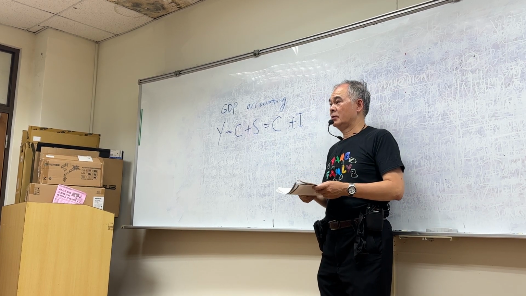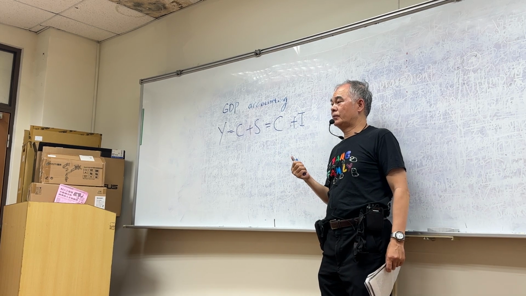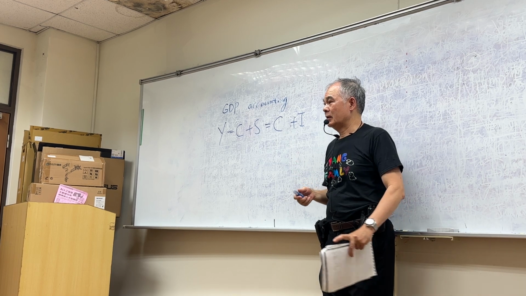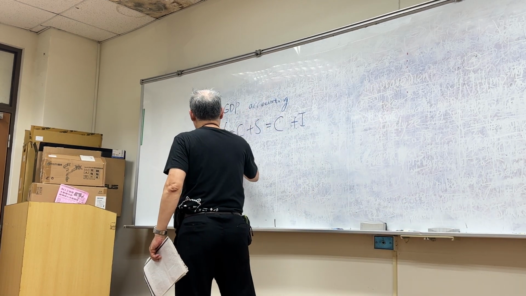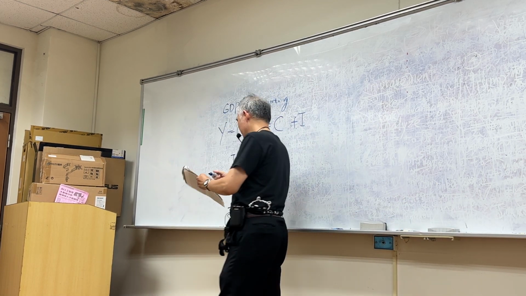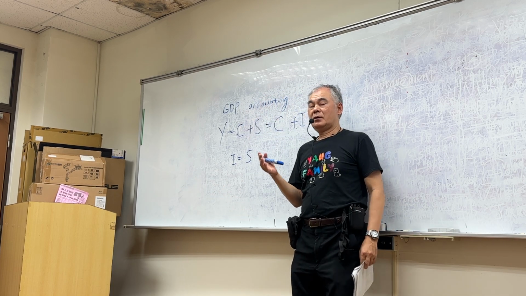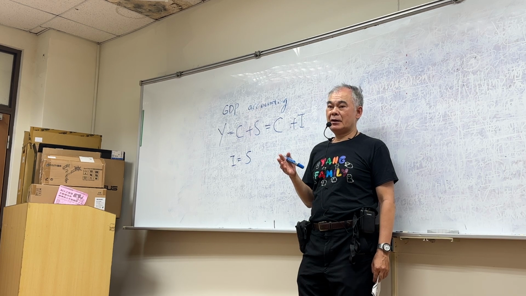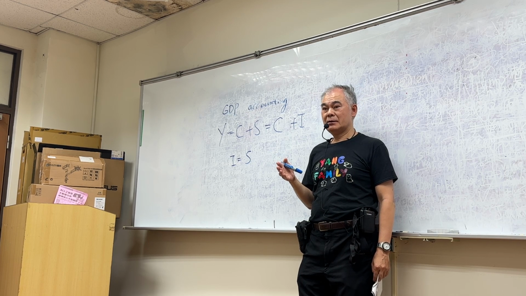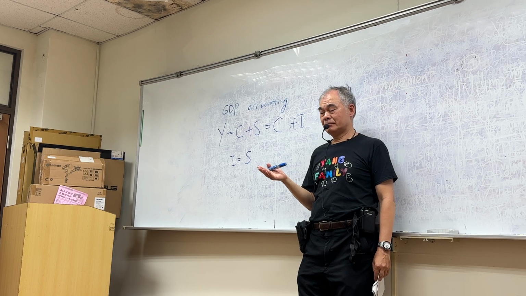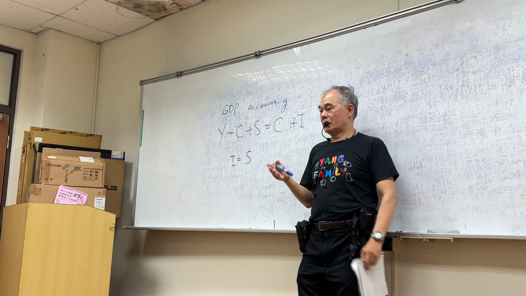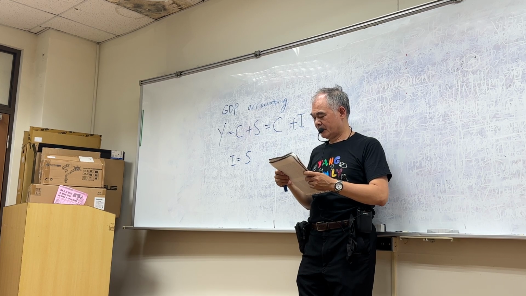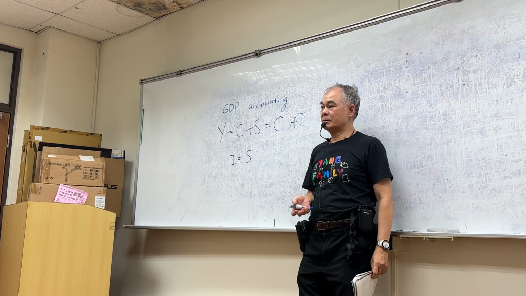Hong Jie, what is the condition for equilibrium in the economy? I equal to S. And this is still very important for the final exam because we have to deal with IS model and LM model, so ISLM. So then what is IS curve? Han Ziyuan, what is IS curve?